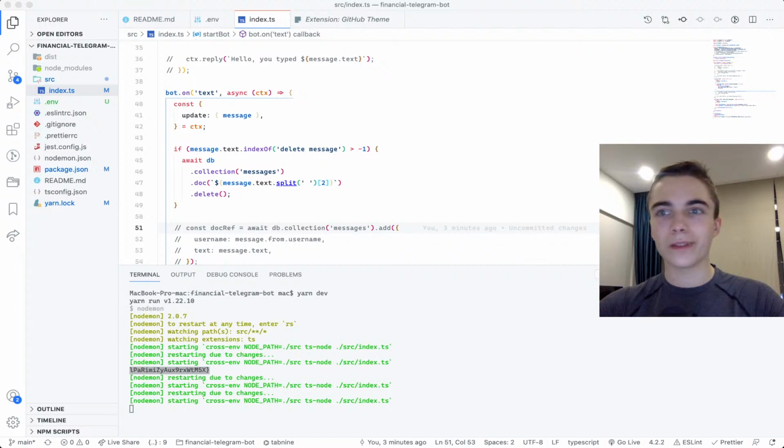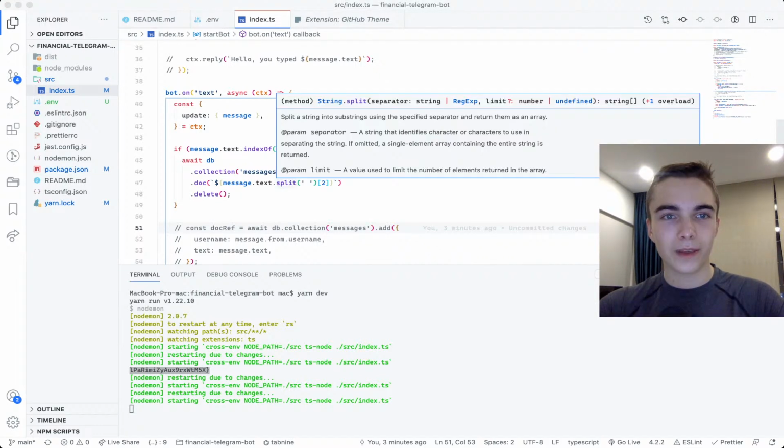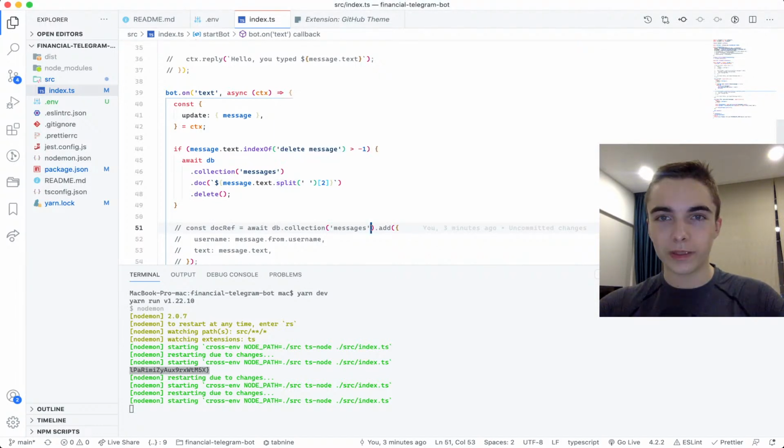I don't want to delete, I want to update. Read. I want to update data. Update data. How can I update it? Okay, let's try to use the API. Let's try to use all of the advantages of TypeScript and try to figure out how to update things.